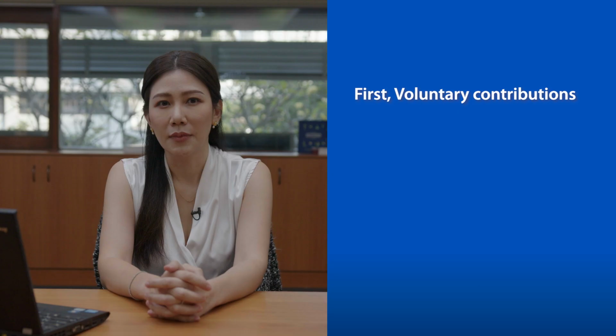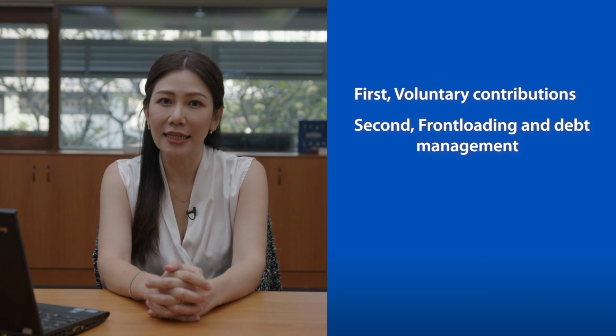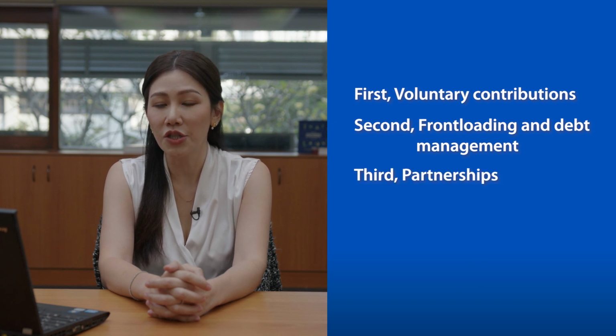Before we look at some examples of innovative financing, let's consider different categories of non-government financing to have an overall understanding, which include: first, voluntary contributions; second, front-loading and debt management; third, partnerships. It is worth keeping in mind that these can overlap with each other, and innovative financing models might fit into more than one category. Let's start to look at these different categories and examples of innovative financing for equitable education.